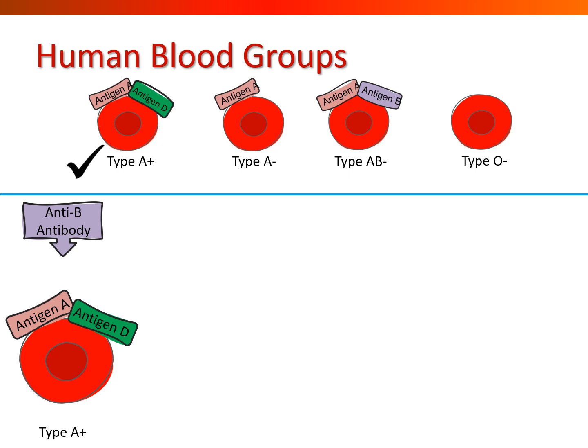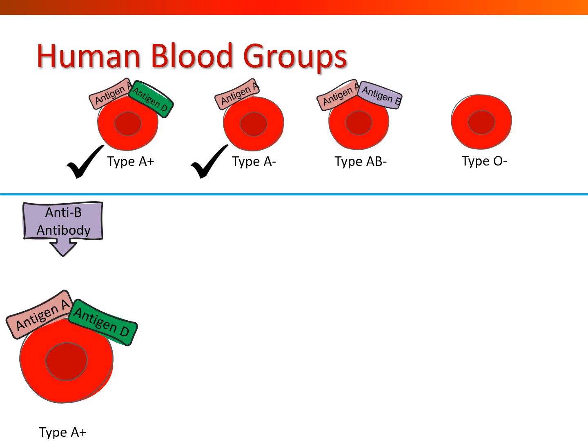What about A negative? Can an A positive person take from A negative? Well, the only antigen that we have on the blood in an A negative person is the A antigen, and that matches the A antigen that our recipient has. So yeah, this person can take from A negative. So the absence of the D antigen doesn't really adversely affect the donation process here.